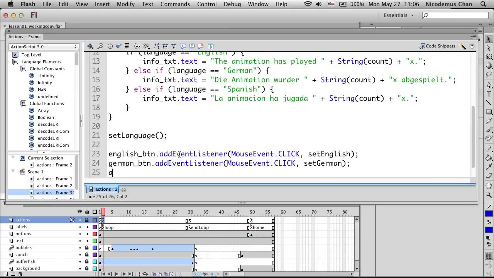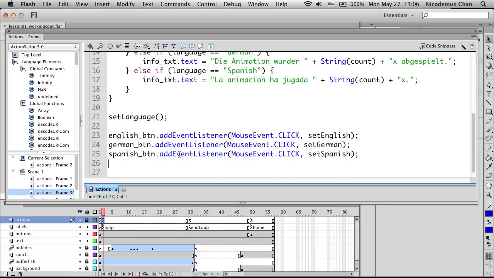And finally we got Spanish button.addEventListener(MouseEvent.CLICK, setSpanish).